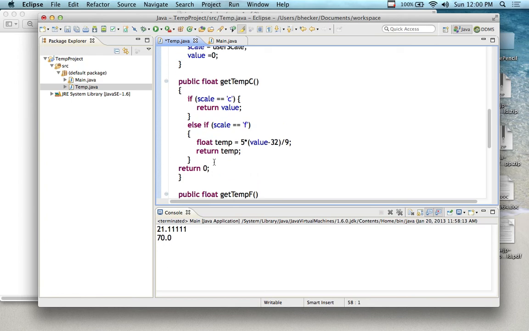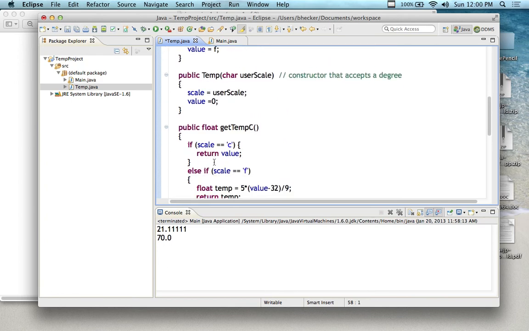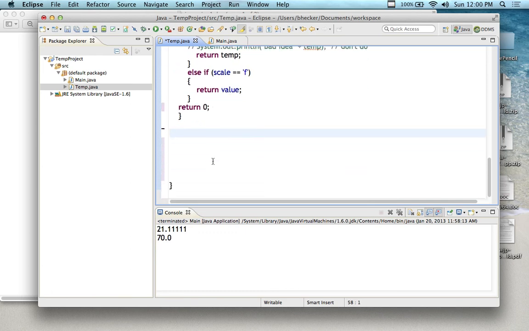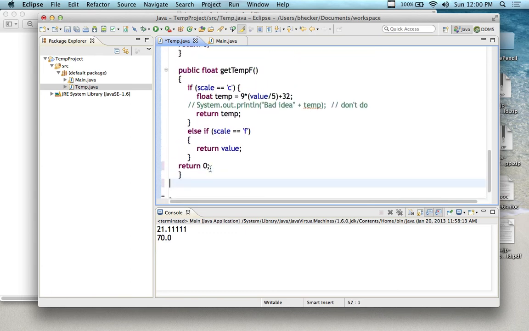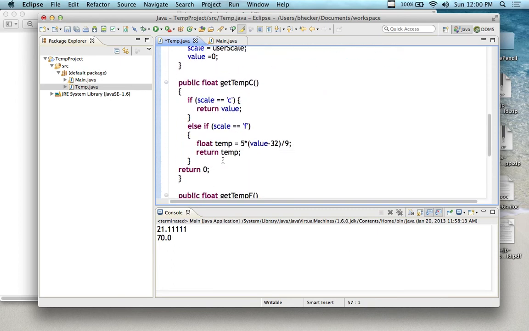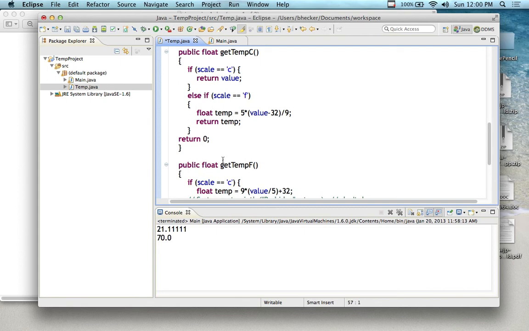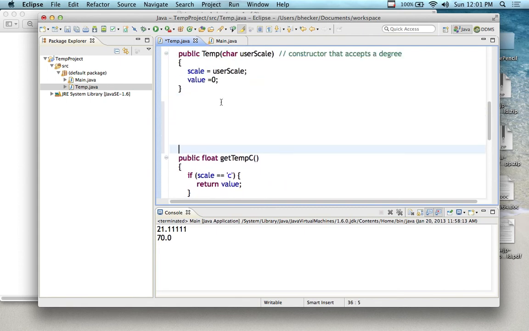normally I would actually put the setters and the getters right after the constructor. So I'm going to do that actually. And I usually put the other methods down on the bottom. It's just a way of ordering it, but we wrote the other ones first. In fact, we already have a get C and a get F. So we don't actually have to write the getters because we have the getters. So I'm going to put the setters in here.